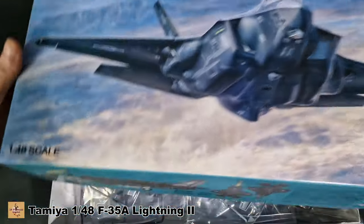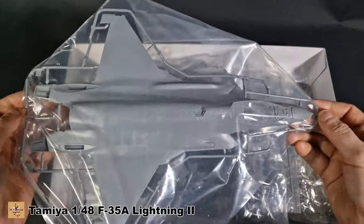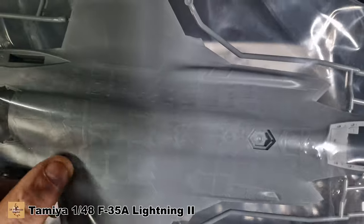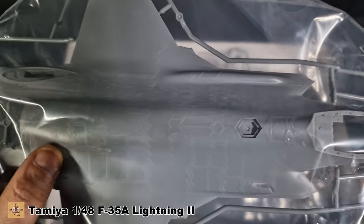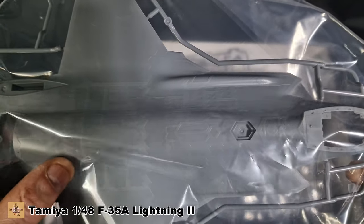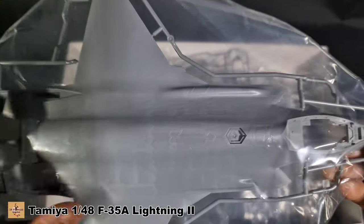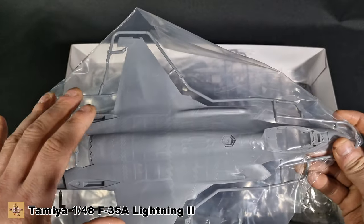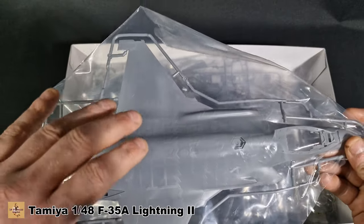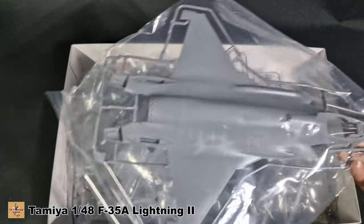It's loaded with plastic. You've got the upper and lower halves of the aircraft — it's not a very big aircraft but it's highly detailed. Here is all that RAM tape — a lot of manufacturers have tried to replicate it and they've always seemed to get it quite chunky and thick, but I think Tamiya have probably done the best so far. You get two variants: the early version where the RAM tape is quite visible in light gray, or the up-to-date version where it's all blended in as the same color as the aircraft.